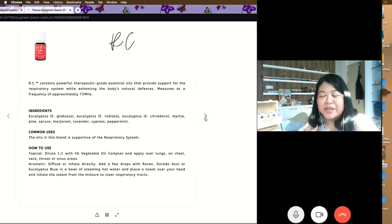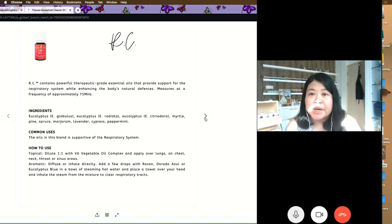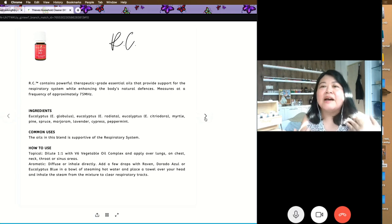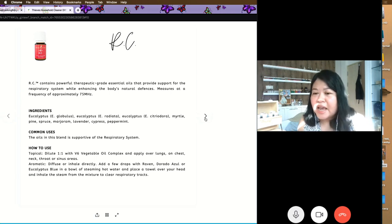It's for rubbing on your chest. When you have a cough or the sniffles, you put on RC, smell the RC, diffuse the RC. But the other thing that I've just learned is that because RC helps to open up the lung area, a friend of mine told me that you should use RC before your workout, just to help you open everything up.